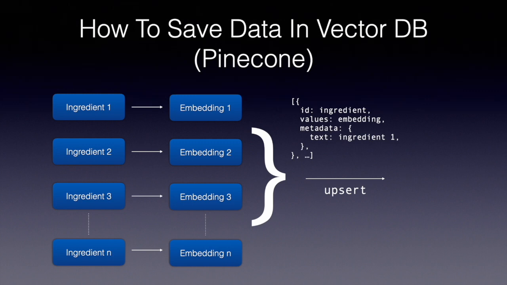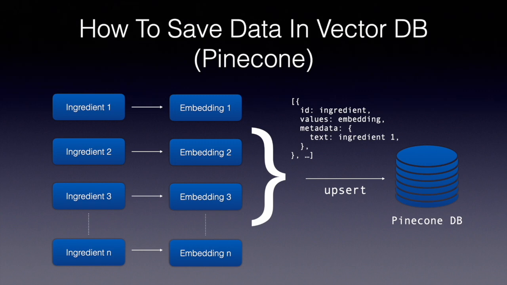So that is why we can attach metadata along with the object that we are saving. In the metadata we will save the text for which this embedding is. Let's say for the first object we created an embedding for goat, so the values has the embedding for the text goat, and in metadata we will save text colon goat. We'll see why it is needed. Again, we are saving all of this into the Pinecone database, inserting and updating, it's combined, we call it upsert.